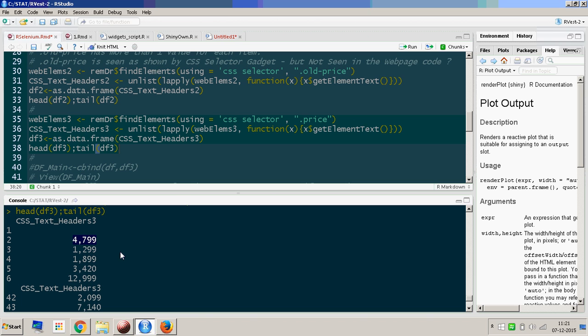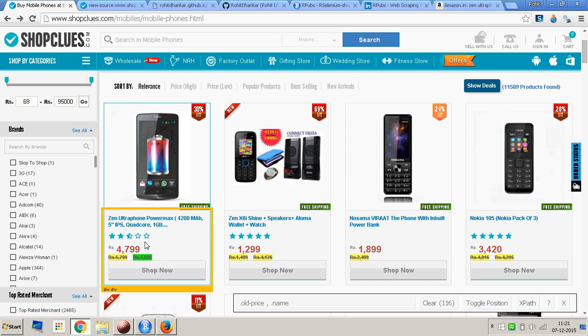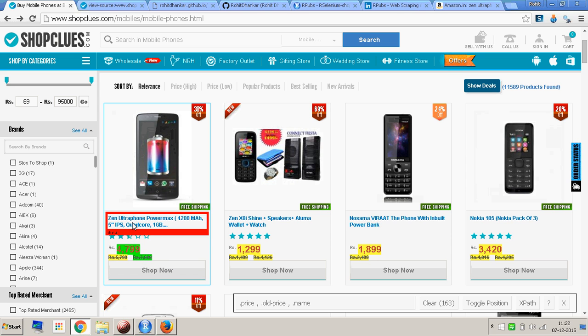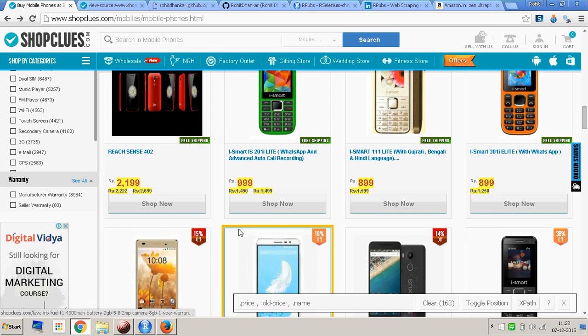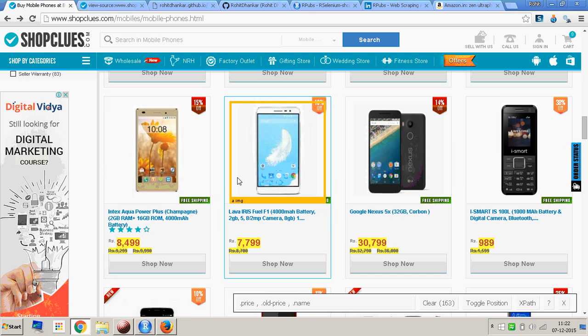And over here you'll see this 4,799 is just this one particular here. Now you can see it very clearly. It says .price, old price, and name. So name is something that I've already figured out earlier. Old price also, and price. So these are the 4 components that I'll get out of this as of now, and then we'll continue our analysis, and we can go ahead and search for others also. But as highlighted, these seem to be the most relevant ones that we want as of now.